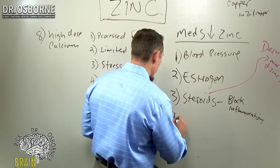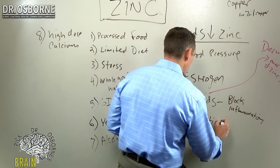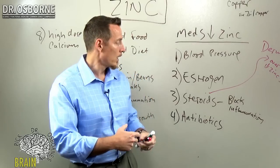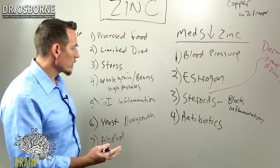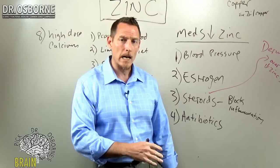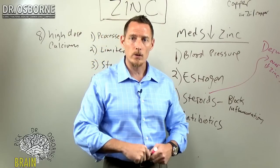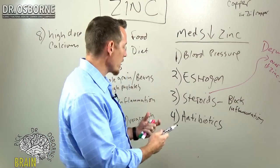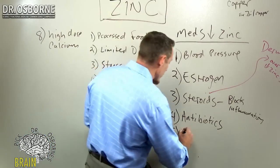A 4th class of medications that can cause zinc deficit are antibiotics. And again, the irony in this one is the antibiotics are designed to kill the infection. Well, zinc adequacy helps your body kill infections through the immune system appropriately. So again, if you're that type of person that has chronic infection repetitively over and over again, the type of person I mentioned before, and you go on antibiotics multiple times a year and you're just crushing your zinc and crushing your zinc, of course you're going to have recurring infections, because you're suppressing one of the very important, crucial minerals that allows you to produce the chemicals and upregulate the immune system. Remember, part of zinc's job is to make sure that your white blood cells are adequate and strong enough to do their job.